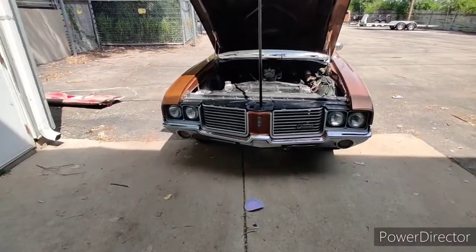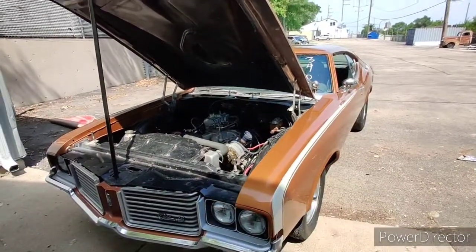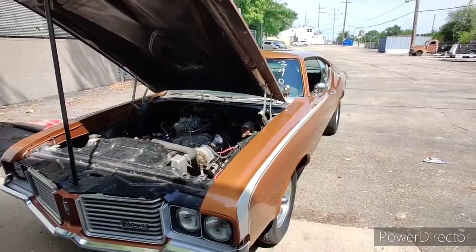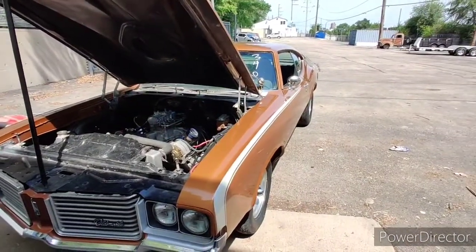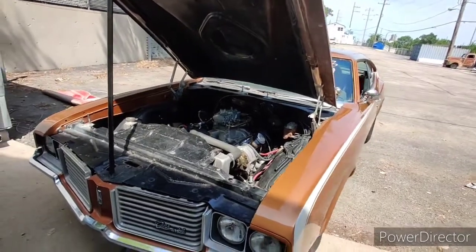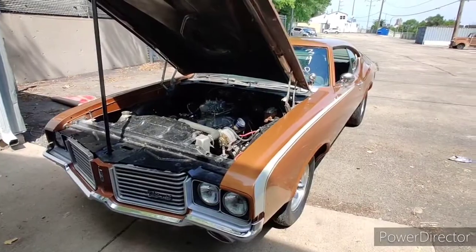Alright, so this thing worked out great. Adjusted the pump cam arm to the accelerator pump. Perfect. No bogs, no misses, no nothing. I can flat foot it from just a light, low preload. And man, this thing rips. I wish I could do a video driving it, and the AFR looks really, really good, better than with the 750. But for now, I'm just going to go ahead and put my 750 back on there, drive it home.